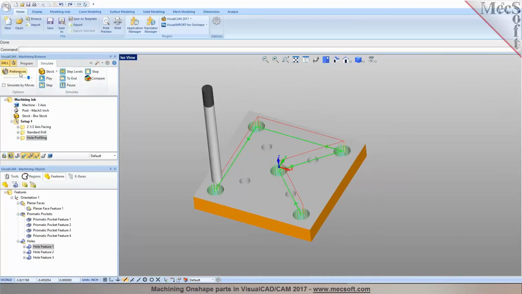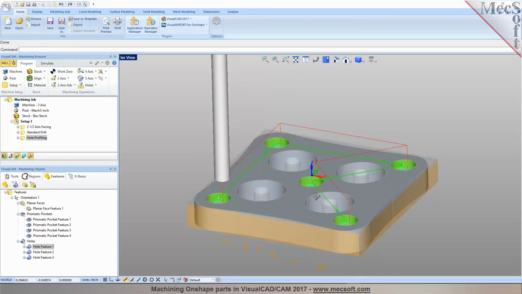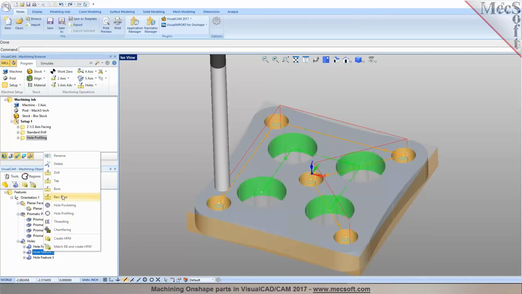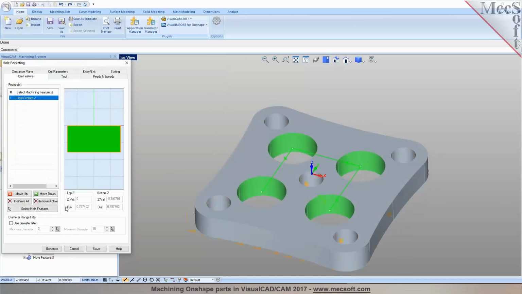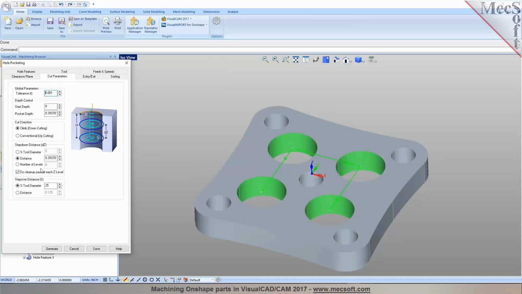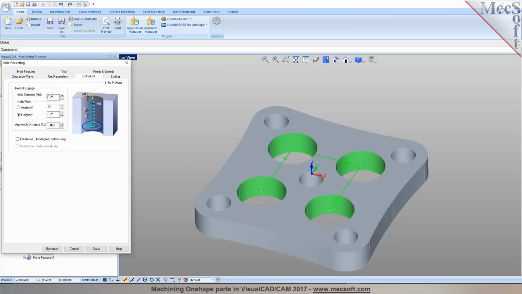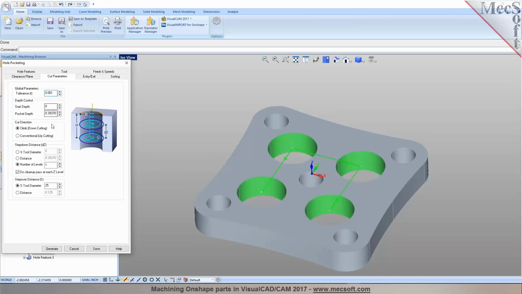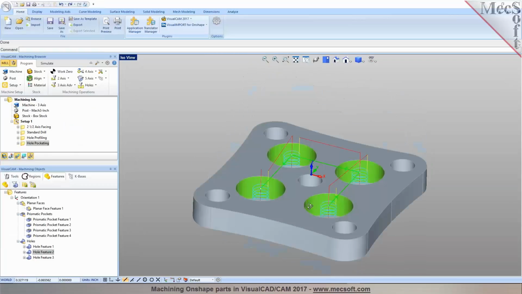So if you have a solid model, a prismatic part, you can do hole feature detection, right click, and you don't even have to go through the process of entering any of these parameters in here. So I can choose a hole pocketing, grab a tool, and you have all the parameters set. You can specify the number of levels for finishing. You can control parameters like your entry and exit. So all I'm doing is fine-tuning some of my parameters. I'm not having to modify the depth. Everything is pulled in, the whole diameter is pulled in. So I'm just creating a toolpath.